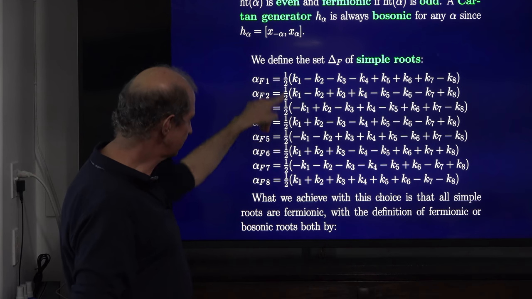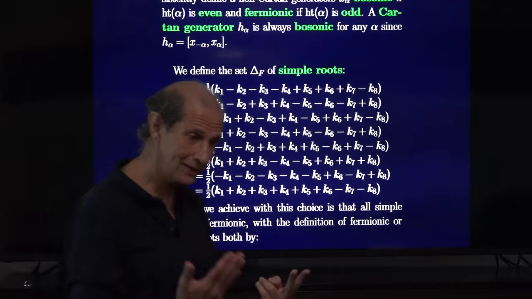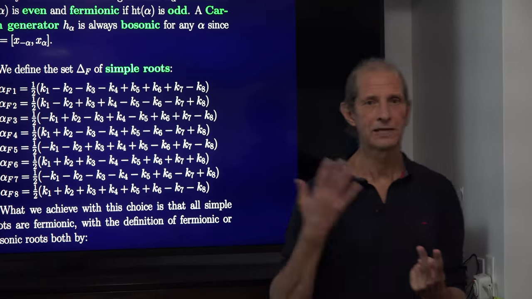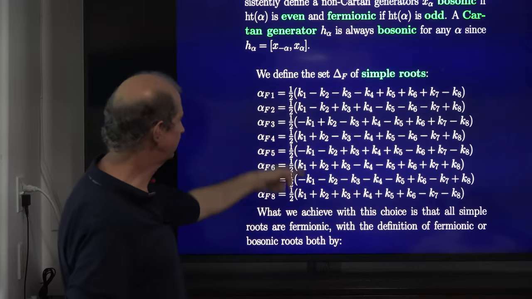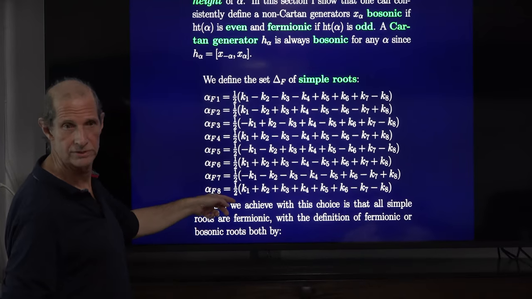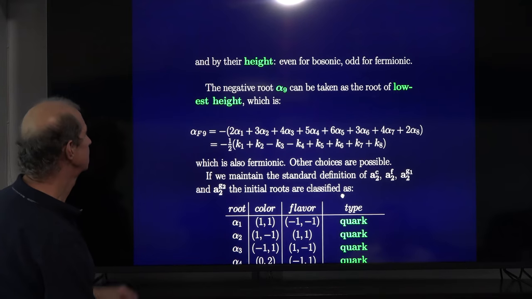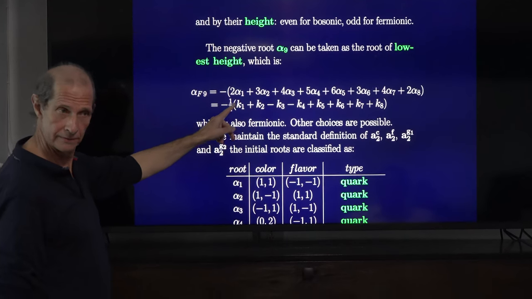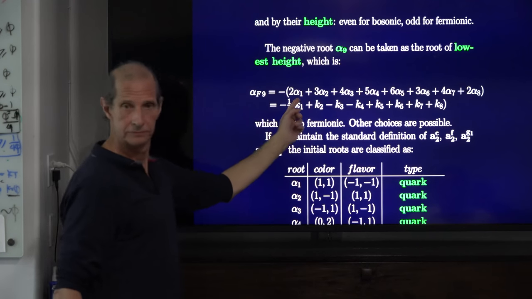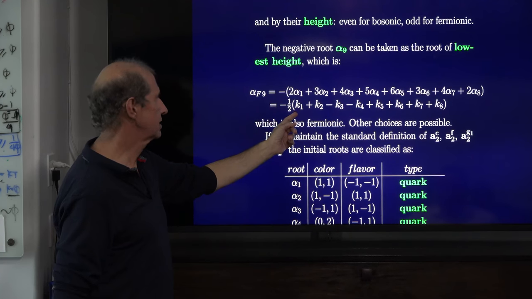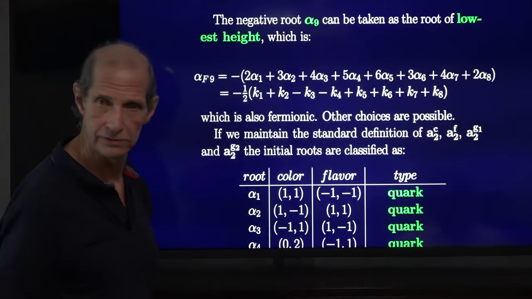And thinking in terms of the orthogonal subgroup, as I told you yesterday, E8 is actually D8, the orthogonal SO16, say, plus its chiral spinor, okay? That's E8. And so you see, if you associate fermions to the spinors, you start with all fermionic roots. The ninth one, the negative one that we add to that, we can pick as the lowest height root. The lowest height root for E8 is this one. It's this combination of the simple roots. You can easily check. And in terms of the k's, it is written in this way. So this is the ninth root. This is a negative root. And with those, you can build up all of the roots.